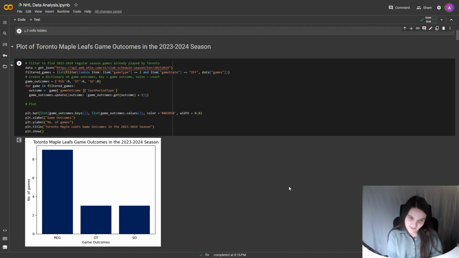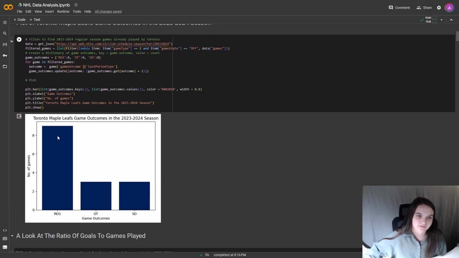If at the end of that there is still a tie, then they go to a shootout, which is just one player versus one goalie. It's a little more complicated than that, but until someone shoots a goal. But you can see that the Maple Leafs, usually it ends in regulation, but there has been some overtime and shootouts this season.